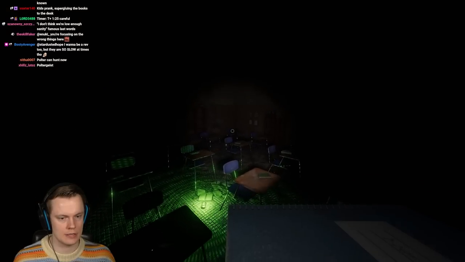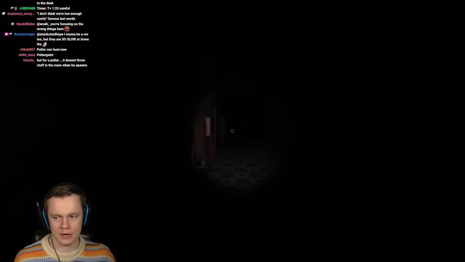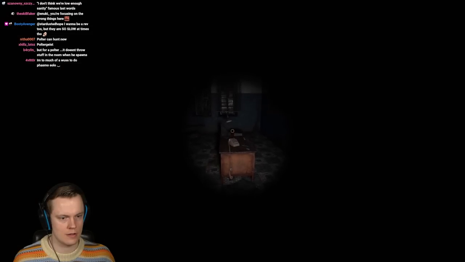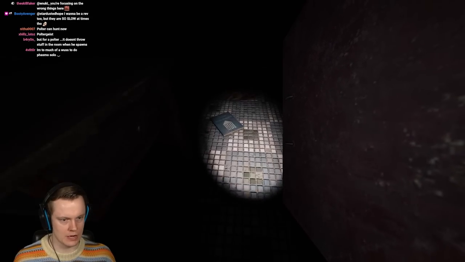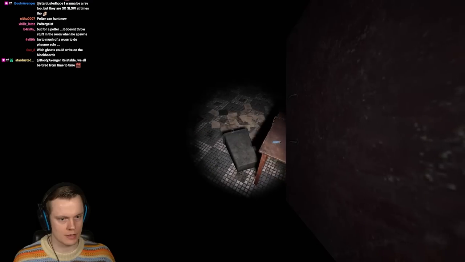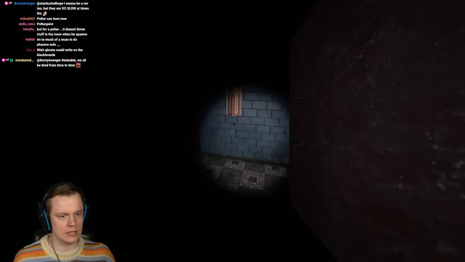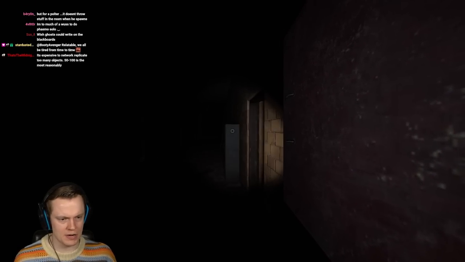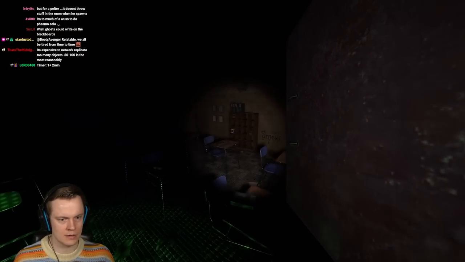Take this. There you go. I'm bringing you offering. Alter offering. What the hell? You can pick that up? I did not expect that to work. I don't understand. This room has so many items in it, but this other room doesn't have any at all. Is this a spirit? Oh, it just threw something immediately.